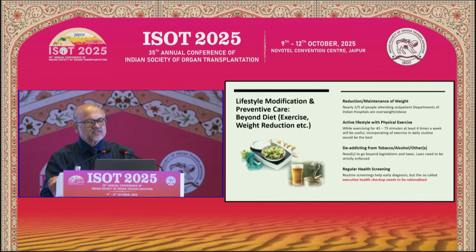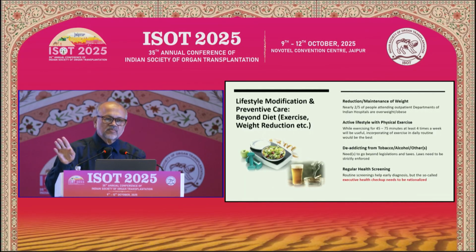Further, in lifestyle modification, reduction and maintenance of weight. In my OPDs, about 40% of the individuals coming are obese, and they don't belong to a good socioeconomic status. They belong to low and middle socioeconomic status. So don't think that obesity is affecting people who are eating well. It's also affecting people from the lower socioeconomic status, and we really need to look into it.